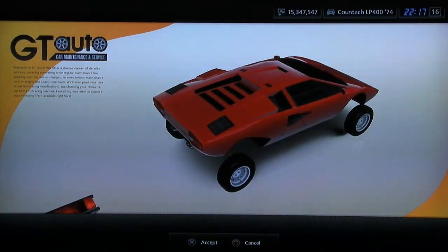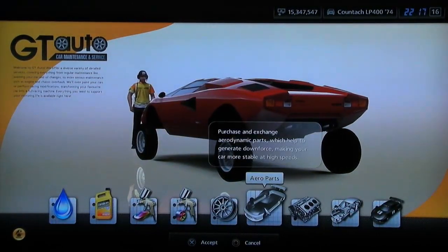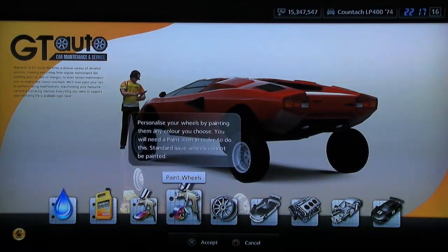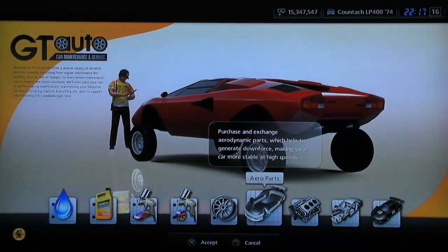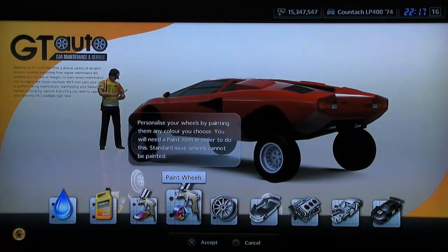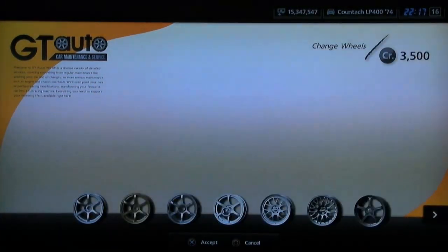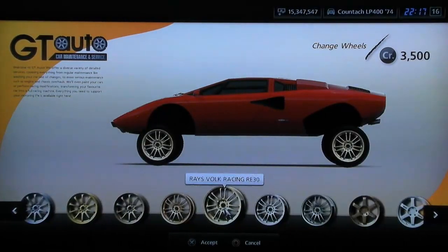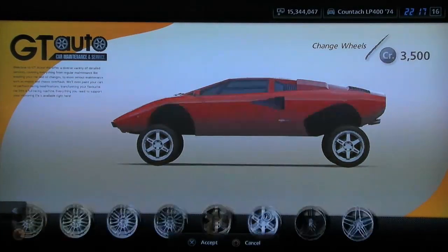Okay. Now, I'm just going to make some visual customizations. Because we did the downforce hack, we do not want to ever go inside this. If you want to put a spoiler on it, you're going to have to put the spoiler on before you go and hack the car. Now, I don't see the point of having a spoiler. I'm going to make this thing look pimp. Putting some new rims on it. Yeah, I'll put those on, like I did last time.